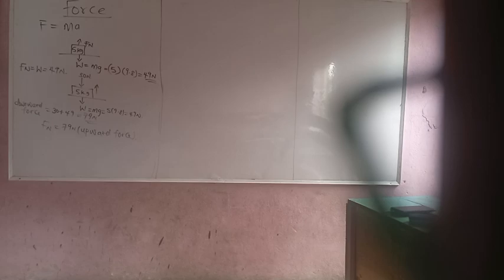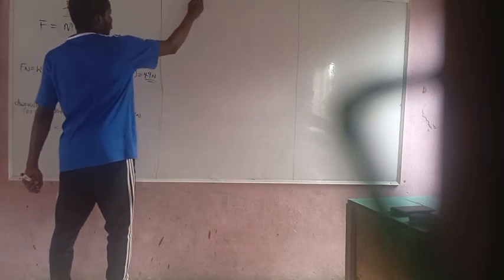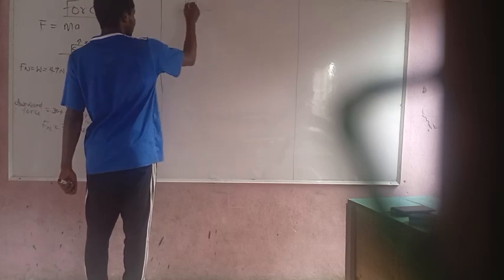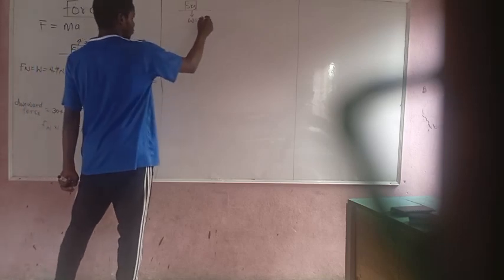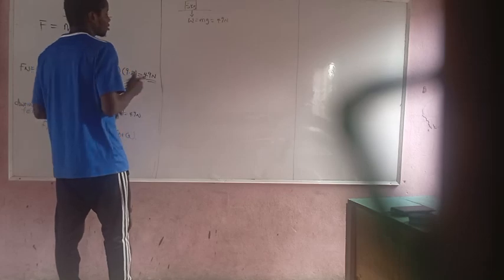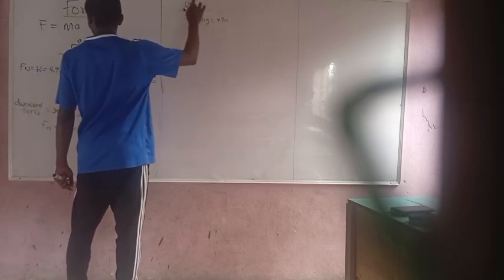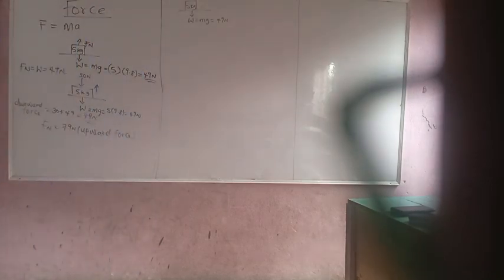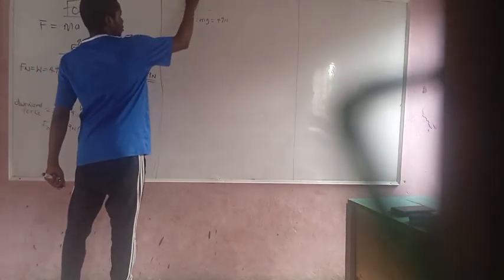Okay. What if I increase the upward force? What do you think is going to happen? What will happen to the downward force acting on the body? Let's say same body, we have a downward force of weight. Here is 5 kg, right? So we have mg, which is equal to 49 Newton, acting downward. Then I now include another force, an upward force of 20 Newton.